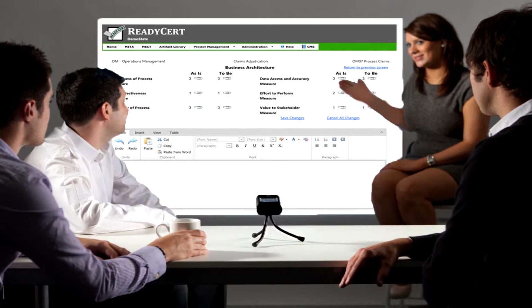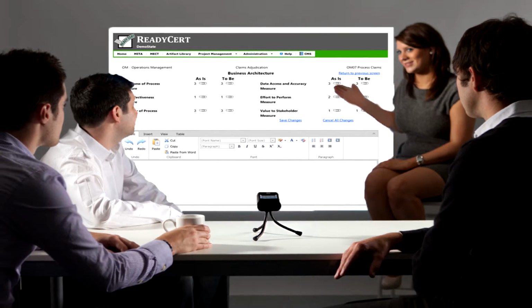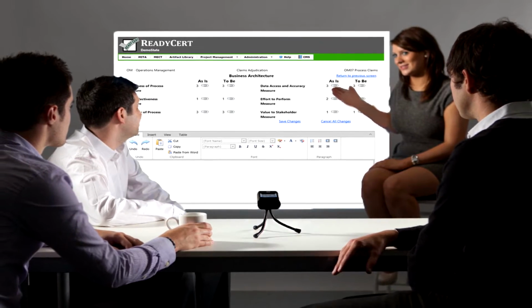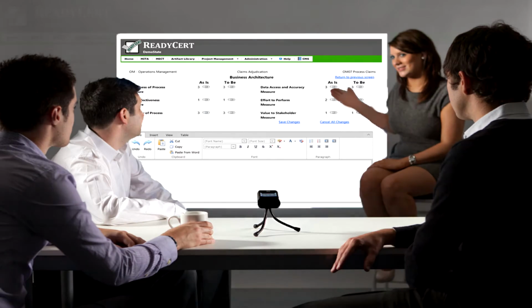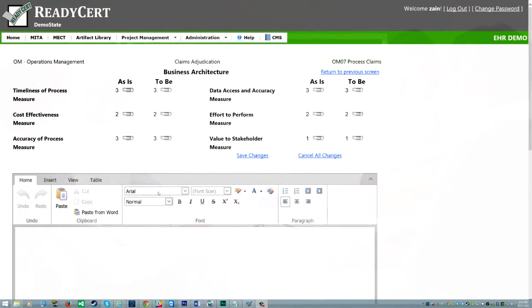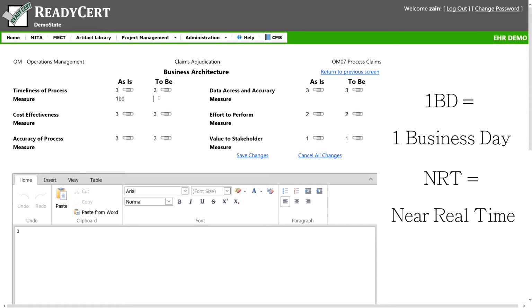Imagine having ReadyCert open on a tablet or up on a projector screen in your meeting room during a work session. The work session is enhanced with an easy-to-use interface and all the tools you need for the assessment at your fingertips. Write on the scorecard directly and write the measure of your rating below that score. Write out the solution narrative the same as before and attach your proof point to each score. The interface for most data input screens in ReadyCert is similar.